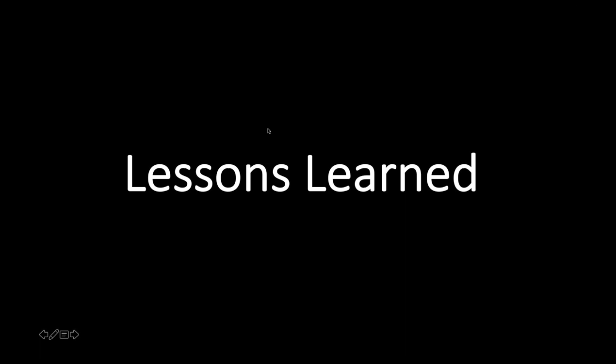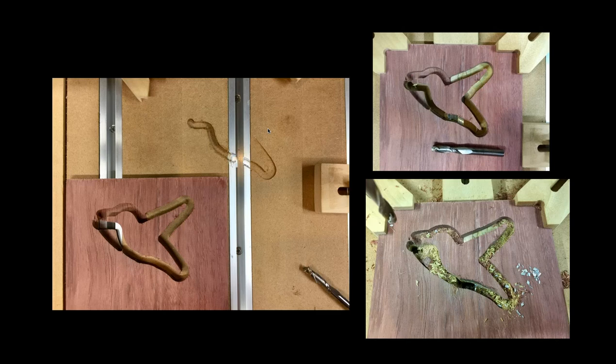All right, so the lesson learned is this was one of the first times I was trying to do an inlay, and I was using Purple Heart. And Purple Heart is really hard. This is where I learned about making my own clearance path. What happened was that the path was too deep for the quarter inch end mill, and because the wood was so hard, it actually pulled the tool down out of the chuck, and it went right into the spoil board and across my aluminum T-track that I had in there. So this gave me quite a good scare.